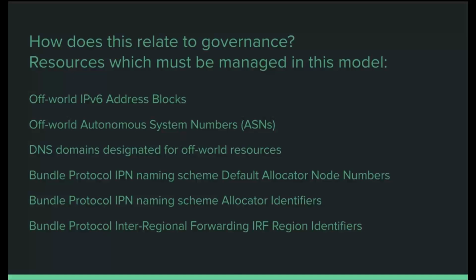Similarly, autonomous system numbers need to be allocated for multiple operators interacting together in an IP fashion on the lunar surface as the pressing need, and on other off-world surface networks as time passes. This is not really a difficult problem. There needs to be uniqueness to these numbers. Ideally, we would have uniqueness to off-world ASNs as well, so that one ASN would not exist on Earth and on the Moon, for example.